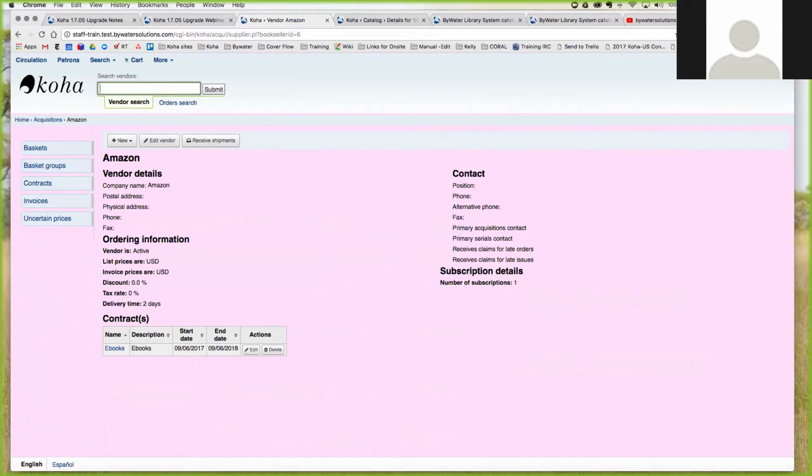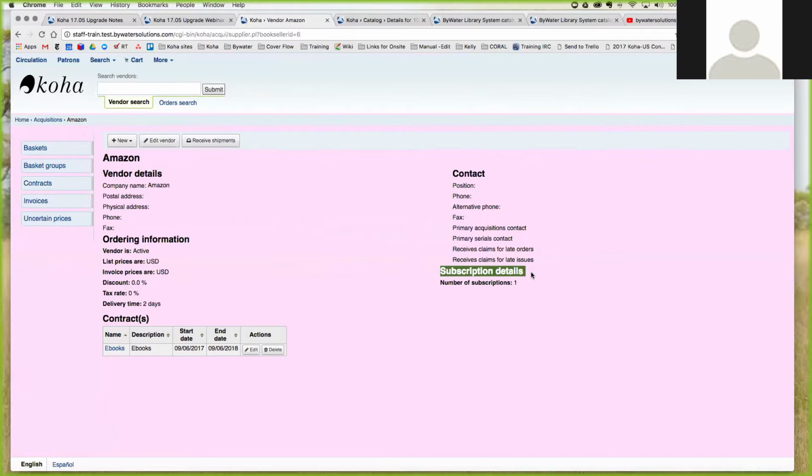Are a lot of you using the serials module in Koha? If you are, then you know that in our serials module, you can link a subscription to a vendor. So now I have that ability to see how many subscriptions each one of my vendors has.